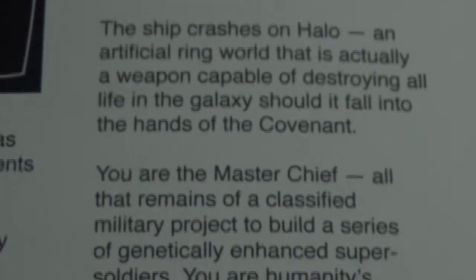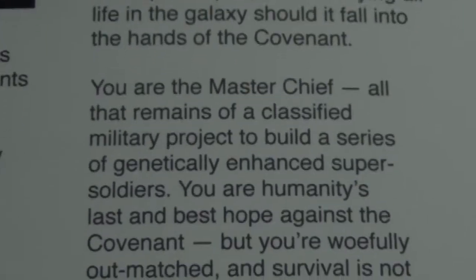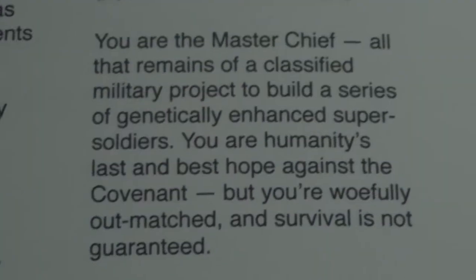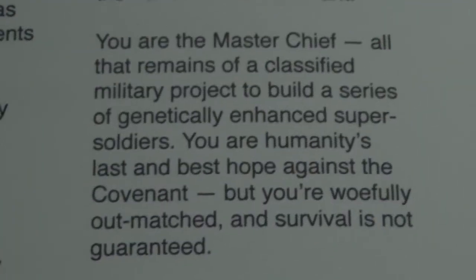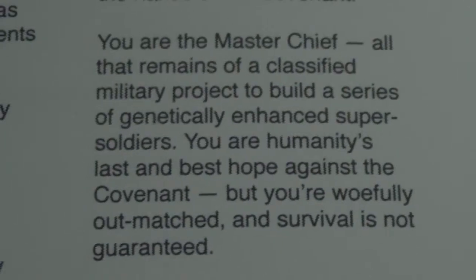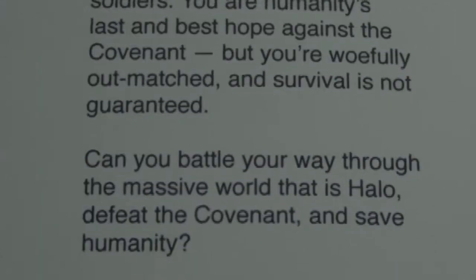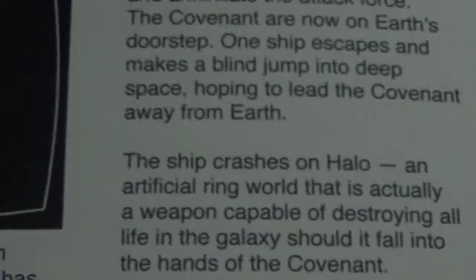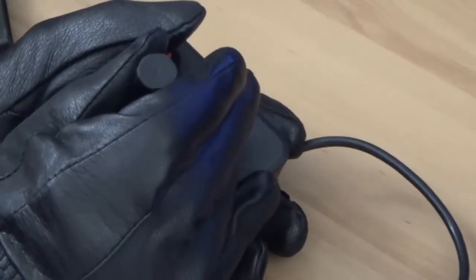You play as the Master Chief in this game, apparently, who is a genetically enhanced super soldier and humanity's best hope. In the manual, all the pictures of him have him wearing a helmet, and aside from Master Chief, we don't hear his real name, so I'm going to assume his face looks like mine, and his name is Grin Grimsly. Lastly, the manual asks me, can I battle my way through the massive world that is Halo, defeat the Covenant, and save humanity? Let's find out, manual. Let's find out.